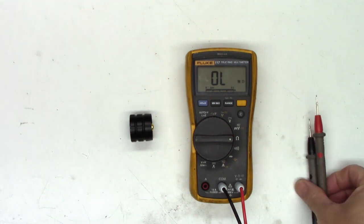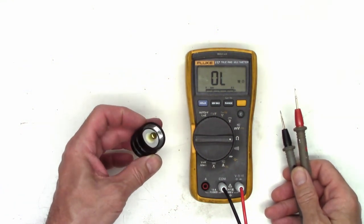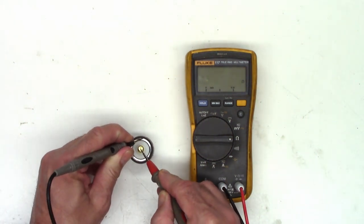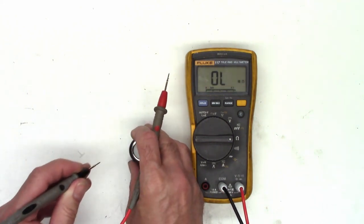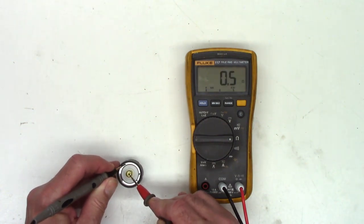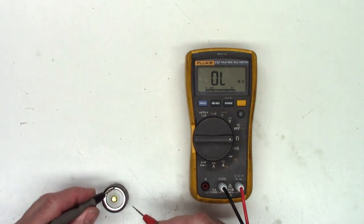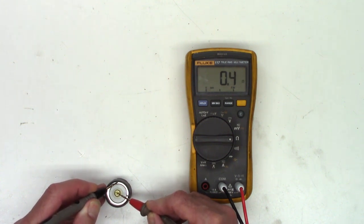I thought I would do some current monitoring on this flashlight. It has just a simple switch — there's no electronics in here like the single cell flashlight. When I turn the unit on one click and measure ohms, we can see we have 0.5 ohms. If I short the leads together, we have 0.3 ohms, so there's 0.2 ohms drop across here. Off is absolutely open; on is 0.5 ohms. High to low is still 0.4 to 0.5 ohms. That just shows this is just a simple switch — no electronics in this unit.